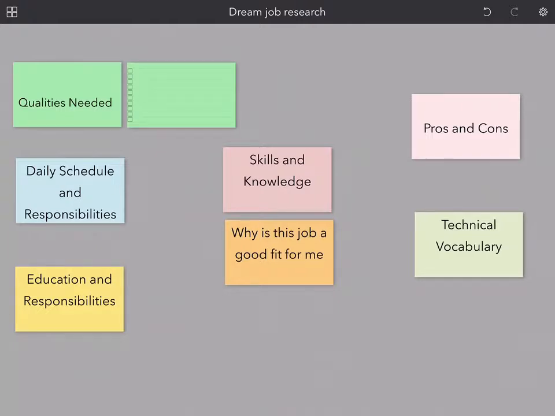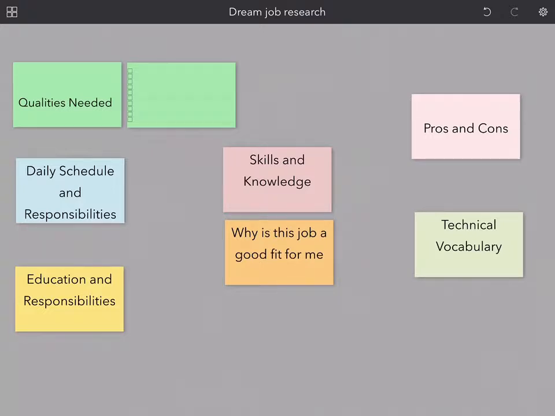And I have a good idea of what I want to research next. So when researchers think of inquiry questions, they're trying to think about what it is that they're going to research. Because when we go to the articles that we're going to use for our research, we want to be reading with a purpose. Remember, something we've already learned about nonfiction readers is that they read with a purpose.